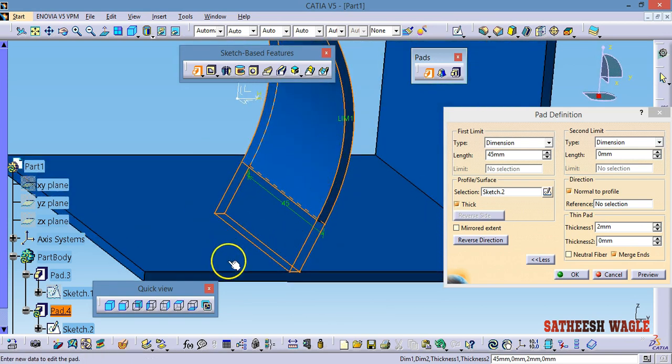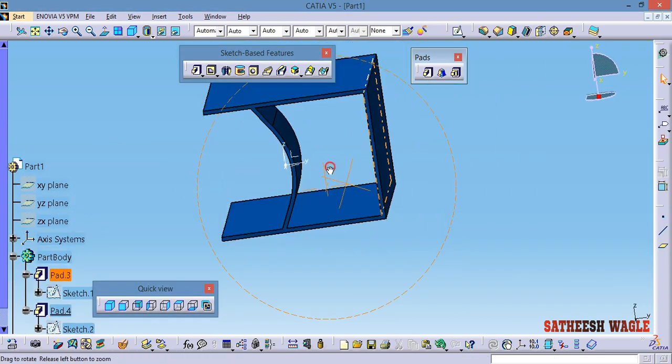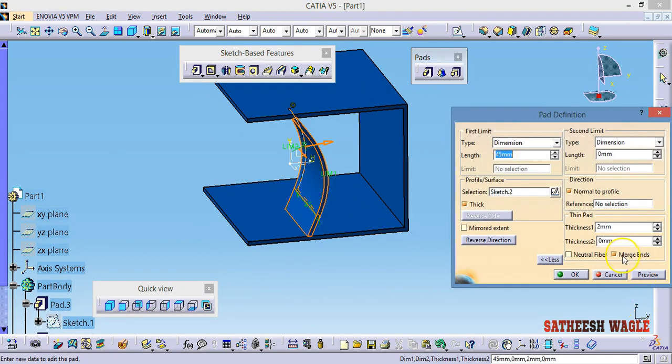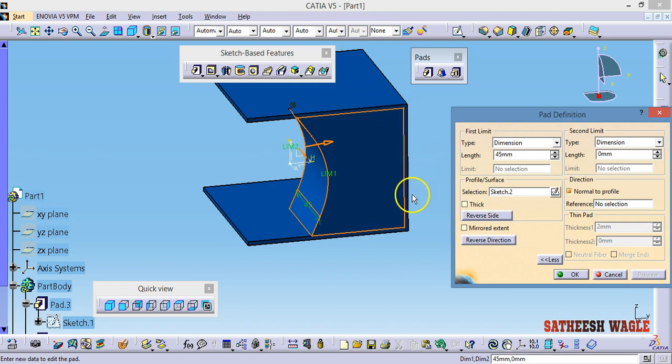See here, this is another support here, so it will merge its ends with this part, so it will be created like this. This is the use of the merge ends option. If you switch this off, it will come like this, and if you don't use thick, again it will create a solid for this portion.